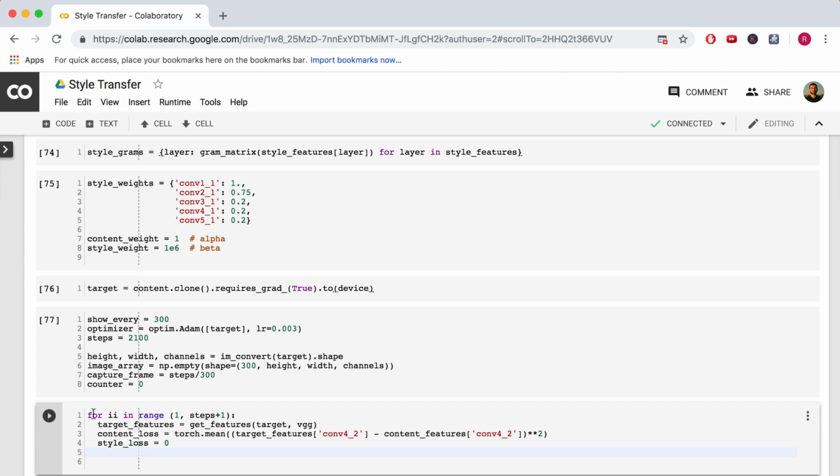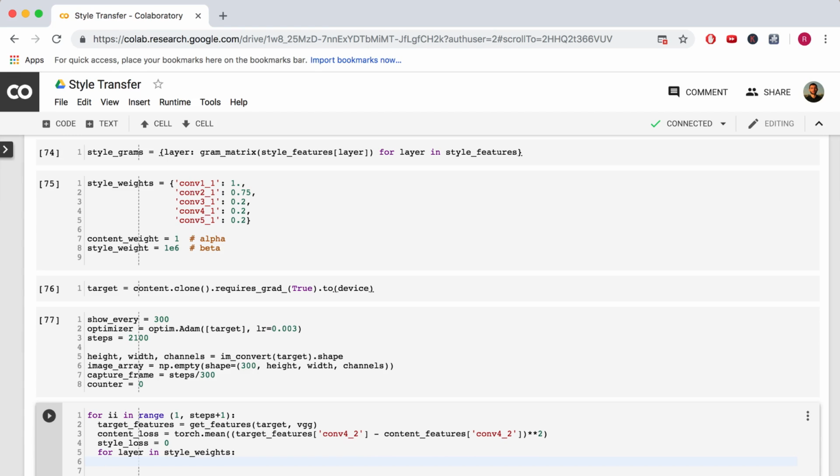So what we do is within this for loop of iterations, we specify another for loop that will go through every single layer object in our style weights dictionary. And this is to ensure that we cycle through all 5 of our style layers.